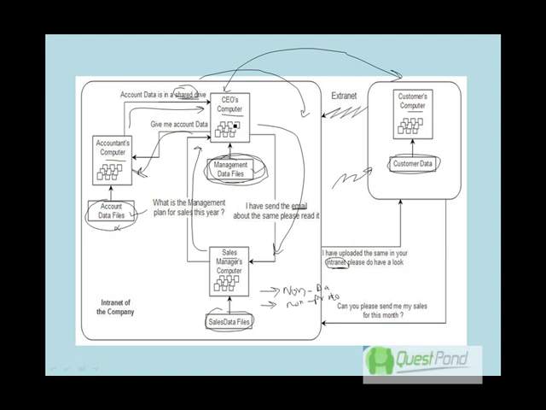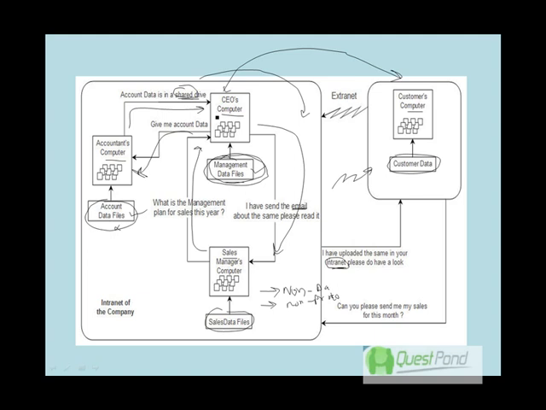When a CEO wants to collaborate with his customers, he has to think, okay, I need to upload on an intranet. When the CEO wants to talk with the accountant, he is comfortable with sharing a drive. When he wants to coordinate with the sales manager, he has to send an email. So in other words, the collaboration between the entities has become complex, and with that your organization's productivity comes down.